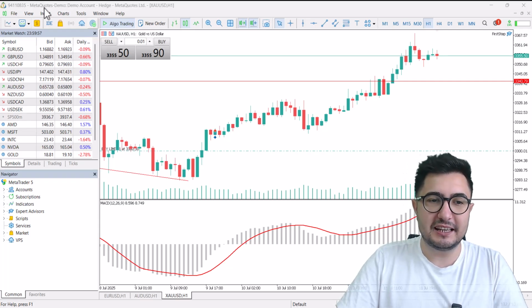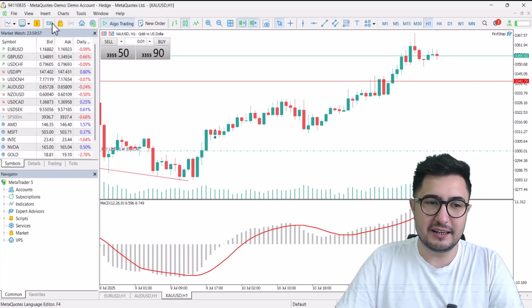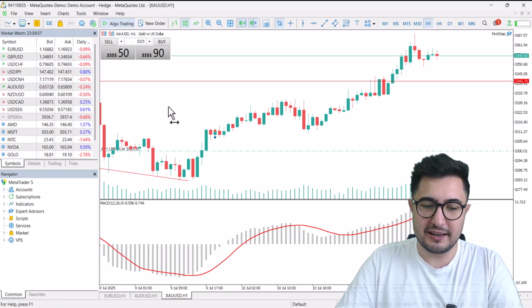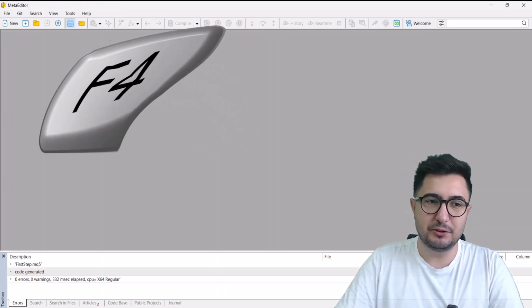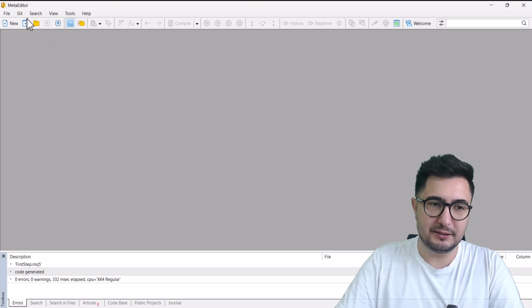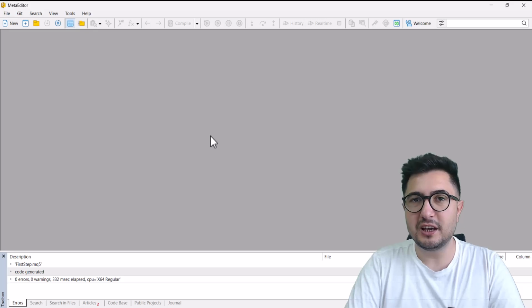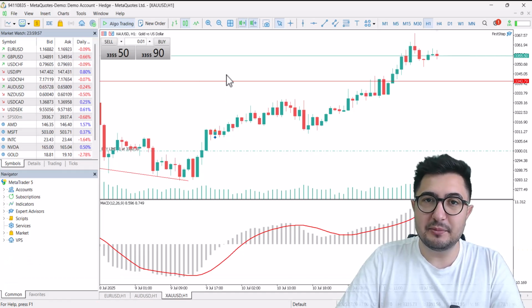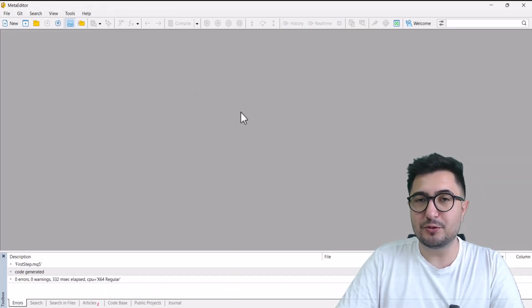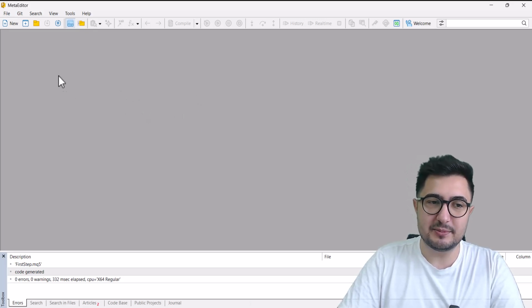So this is MetaTrader 5, where I can buy, sell and trade manually. As you see here, there is an IDE button, or if I click F4, a separate window will open, the MetaEditor window. This is the place where I will write my code. All the changes I can do in the MetaTrader 5 terminal window, I will be able to do from here by writing code. So for this, I need to create a new expert advisor.